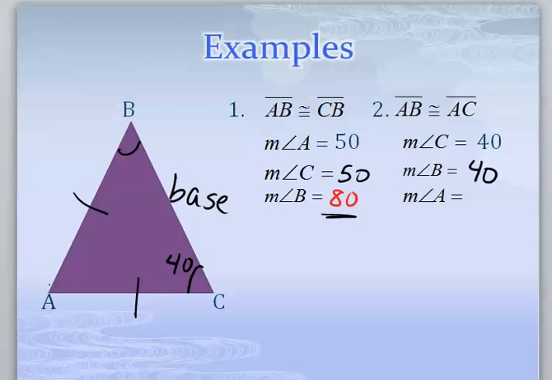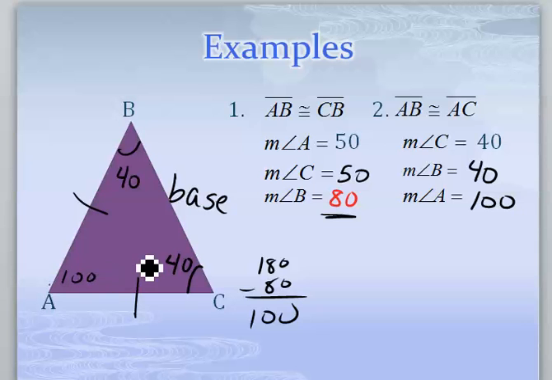And again, to find the third angle, we're going to use 180. So 40 plus 40 is 80. 180 minus 80 leaves 100 degrees for angle A. These all look like they're acute angles. It's okay that angle A is obtuse. This isn't drawn to scale, it's just drawn to be a representation so you know where the letters are. Make sure you draw your picture exactly the same as the one that's already on the screen so you have the letters in the correct place.